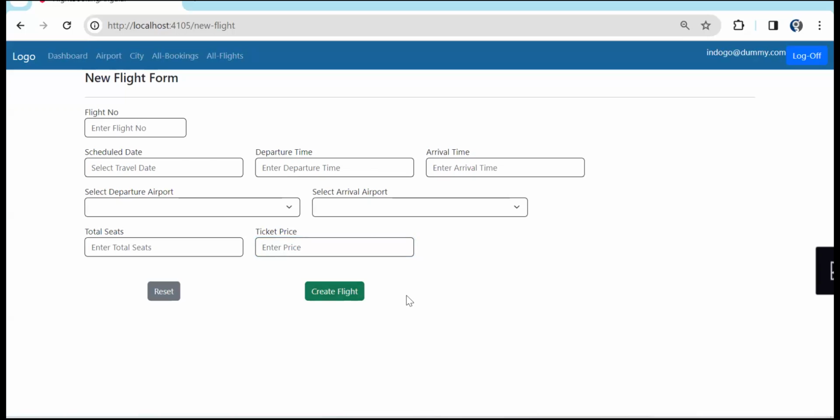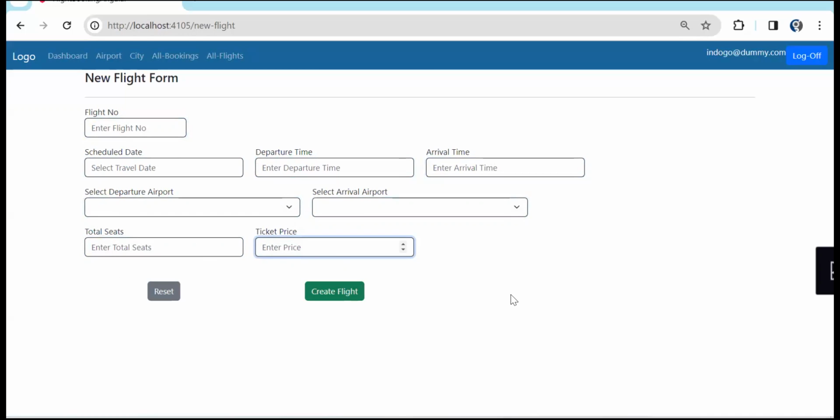So this is the form I have created for the new flight registration. It is a very simple form created using Bootstrap. We have a flight number, then schedule date, for which particular date this flight is going to be scheduled, departure time, arrival time, departure airport, arrival airport, total seats, how many seats are going to be there, and the ticket price, the initial ticket price.